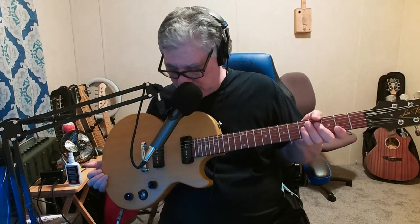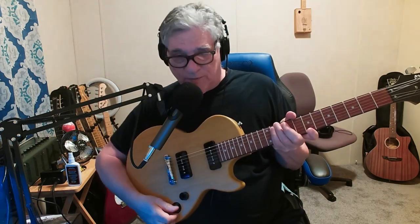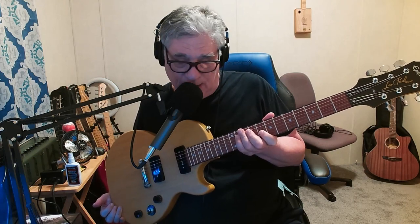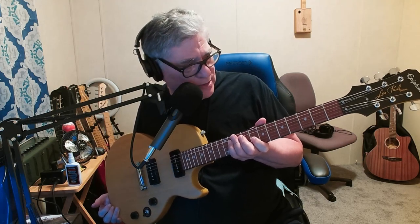I'm going to start off with some dirt stuff, starting with the treble pickup, then going to both, then the neck, to get an idea how it sounds. I'm impressed. All I did was tune it up and play it, and everything's where I like it to be. Action's where I like it. The tuners are pretty good.